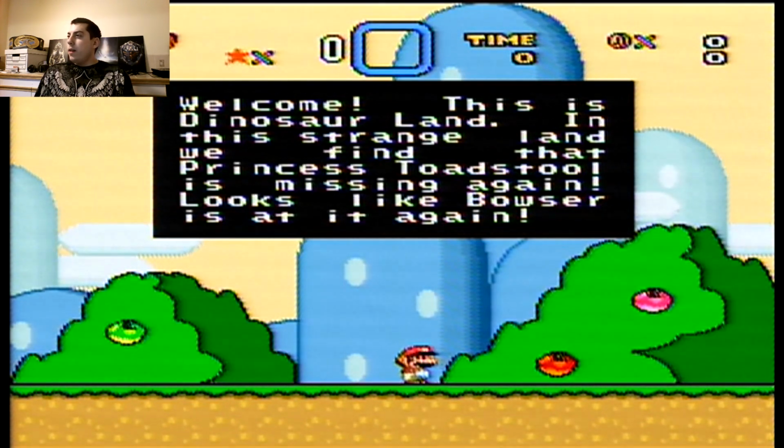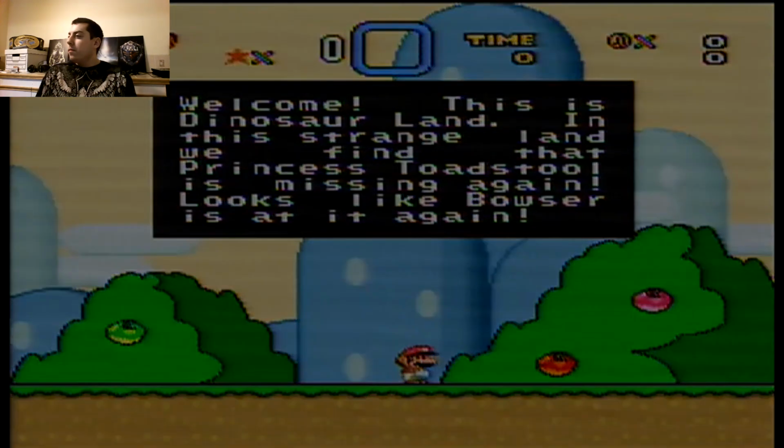Welcome, this is Dinosaur Land. In this strange land, we find that Princess Toadstool is missing again. Looks like Bowser is at it again. Okay amigos, same story as always, rescue the princess.